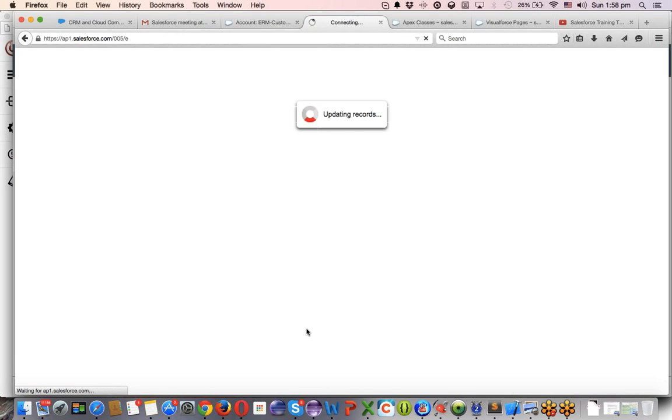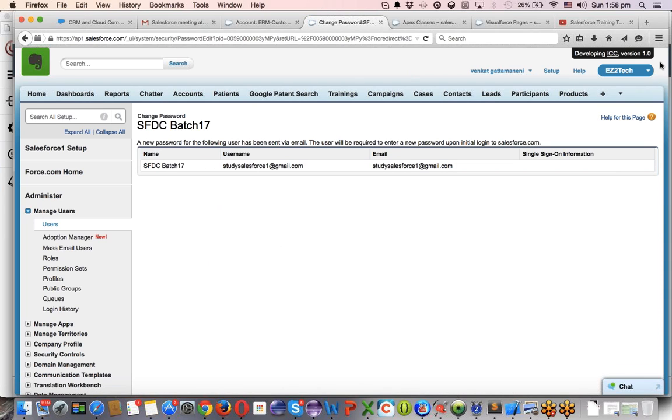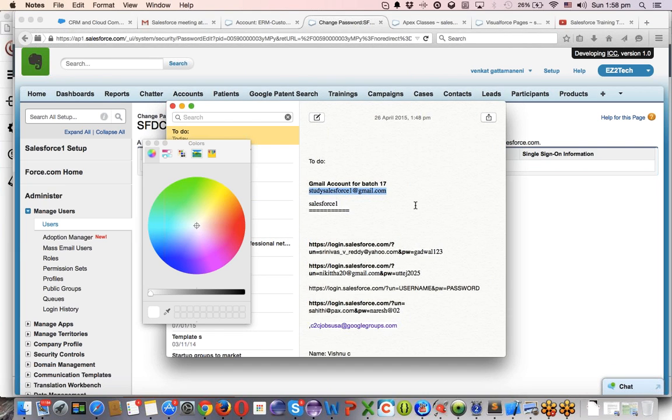The user record is getting created because I provided all the information required for creating a user. I'm clicking on reset password. So I think Shankar, you are now logged into the application. It seems in the Gmail app you can see the login. Set the same password you have kept for Gmail. The username is the same. Keep the same password for that. So you can use the same Gmail account for getting the security token.